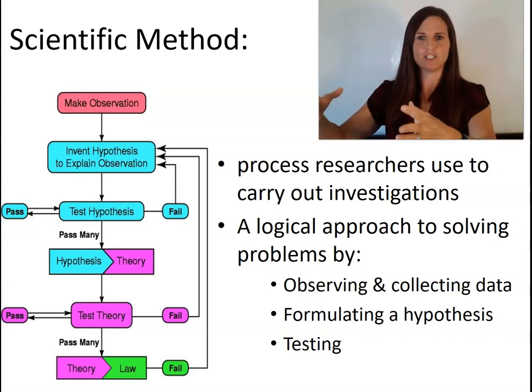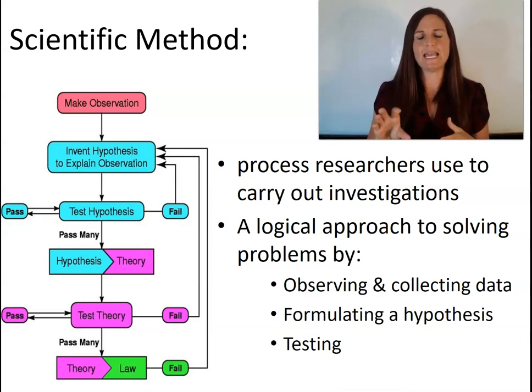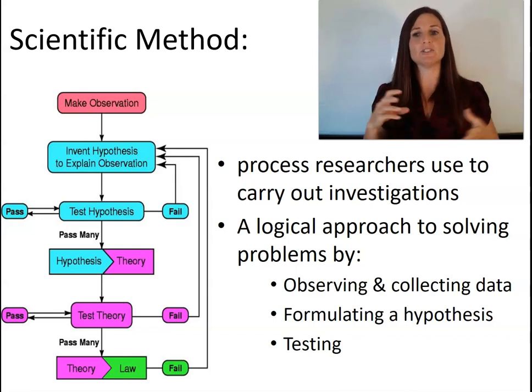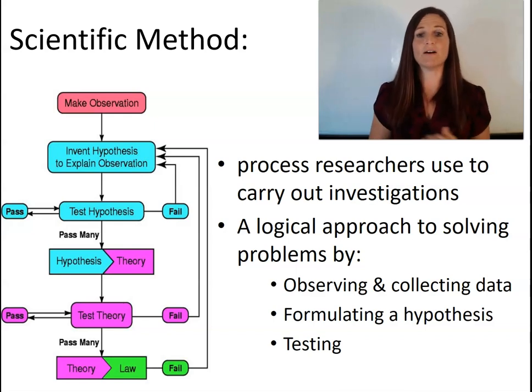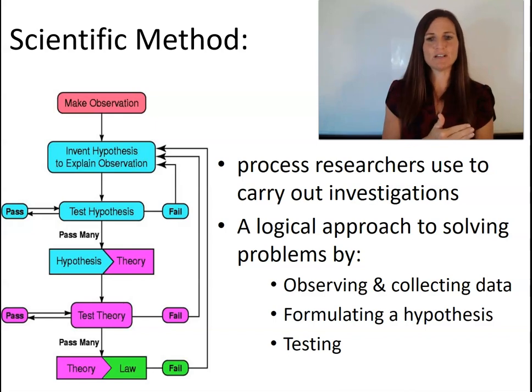That's something for way further PhD scientists. For us, in this class, we're really going to be staying in the pink and the blue of this picture. So the making observations, coming up with a hypothesis, testing that hypothesis, and then either allowing it to pass or fail that test. So we're going to be looking at this process: observe and collect, formulate hypothesis, and test.